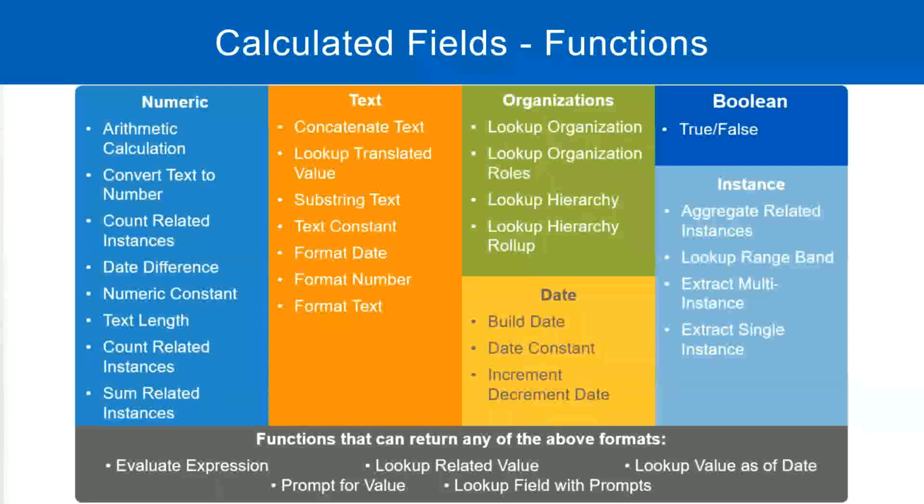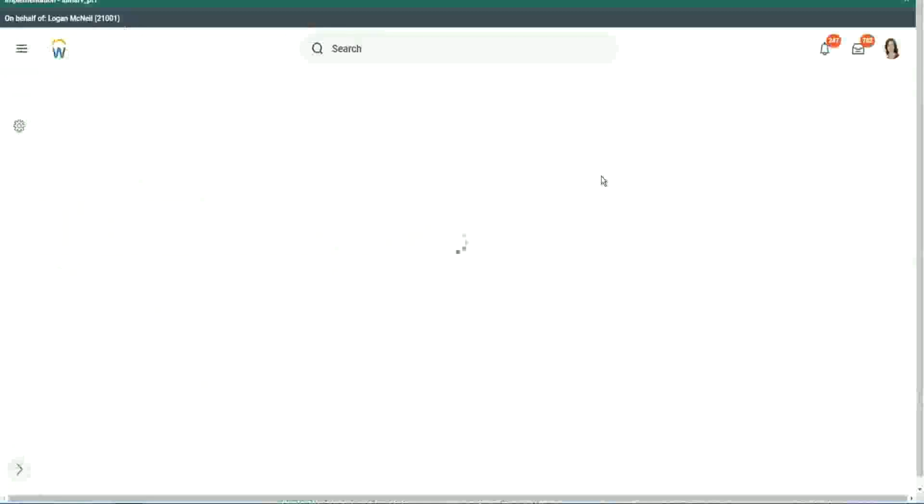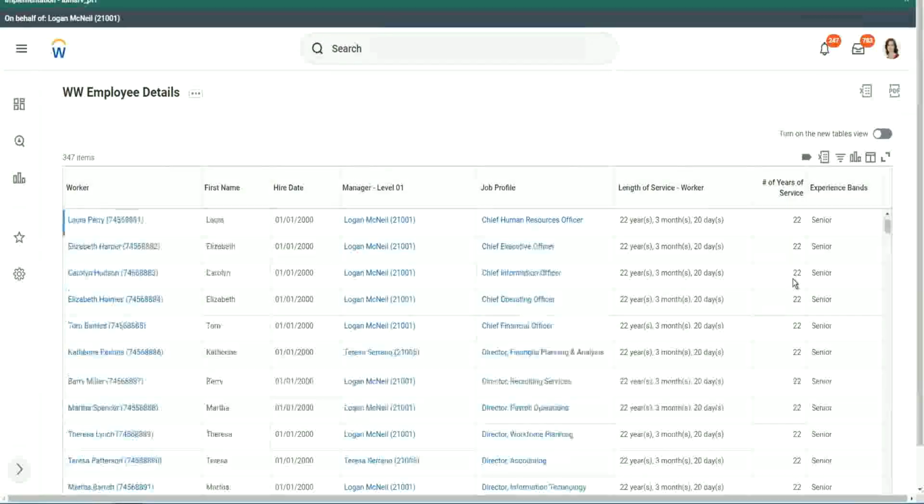Is that correct? 22 years, senior. Right. 22 is between 16 and 30. Senior. Absolutely right. What else do we have?